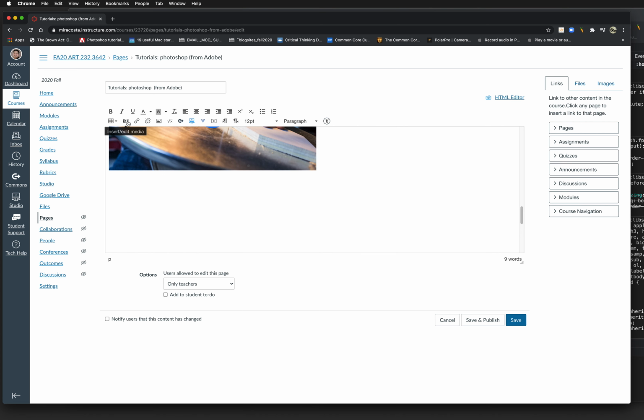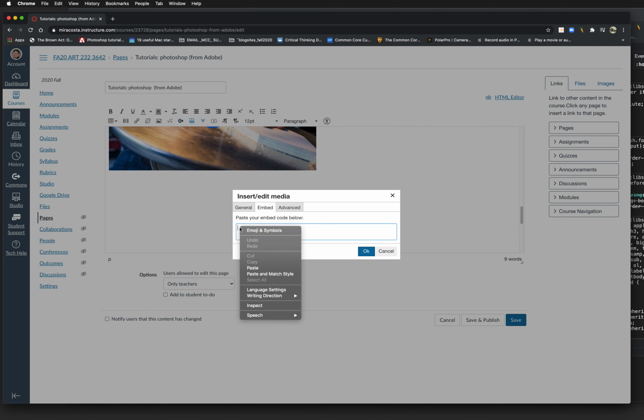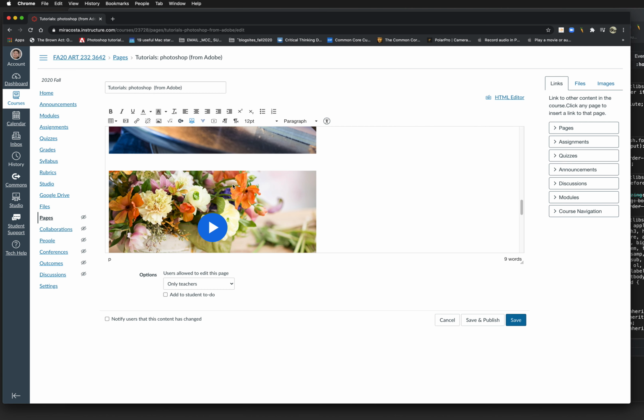What I'm going to do is go into insert or edit media, right? Then you get these subcategories, and one of them is embed. Embedding means it's just going to seamlessly place it there with all the functionality that you saw on the other site. Okay. And what I'm going to do is click and say paste and hope this works. Okay. And voila. So there's the latest video in my list. And I need to title it something, and I forgot what it was dealing with. But in any case, this is a really cool way.